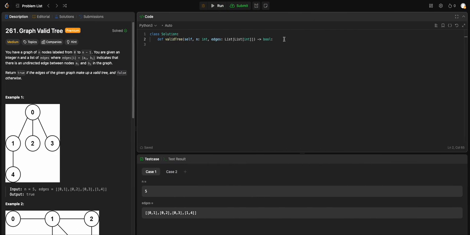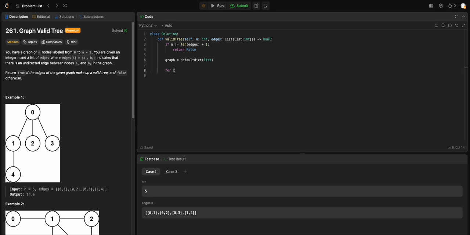So first, if n is not equal to length of edges plus 1, return false. Okay. Next is to form the adjacency list, so we can use that to traverse the graph.